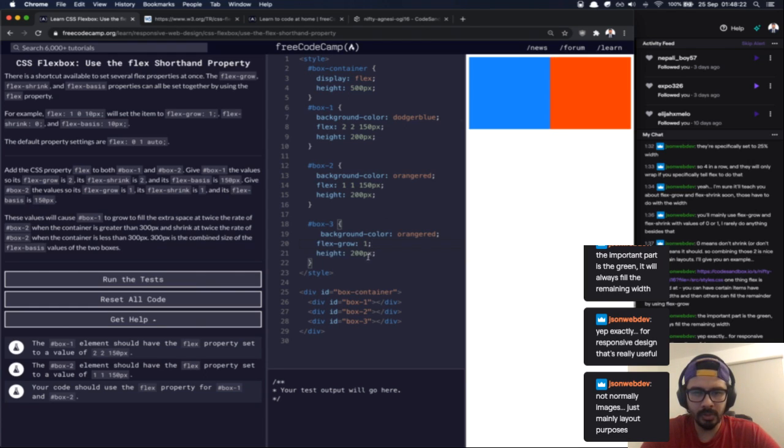But we need to set the width. Oh no, we can't have... shrink has to be 0, isn't it? I have no idea what I'm doing.